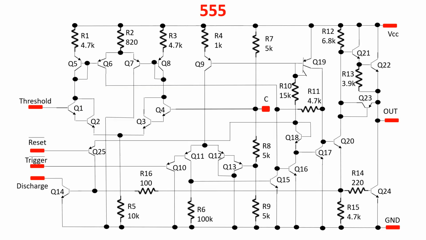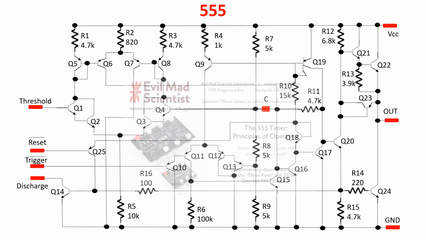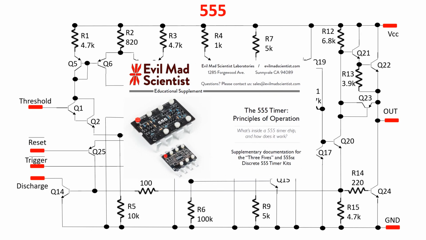Since 1972, the 555 has been produced by many different manufacturers, so you can find many slightly different versions. This is the original version by Signetics taken from the Camenzind book. It has 25 transistors and 13 resistors. We didn't find on the web many descriptions about the internal schematics of the 555, but we found some clues not only in the Camenzind book but also in the Evil Mad Scientist's document and of course in the 1973 datasheet.